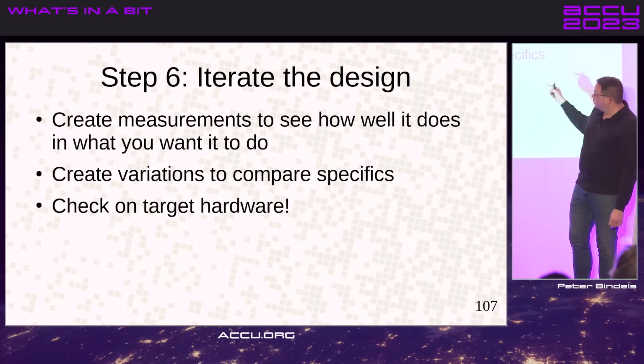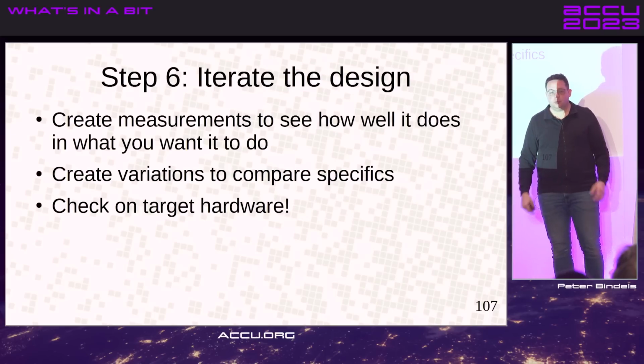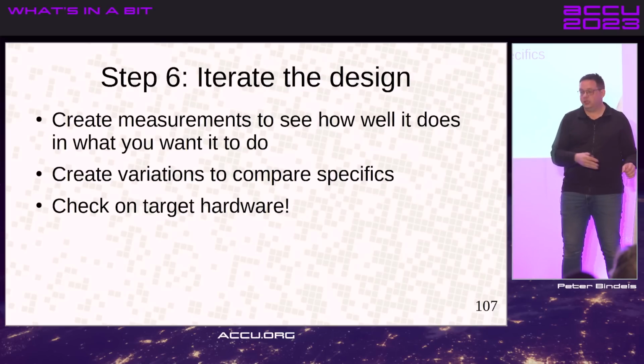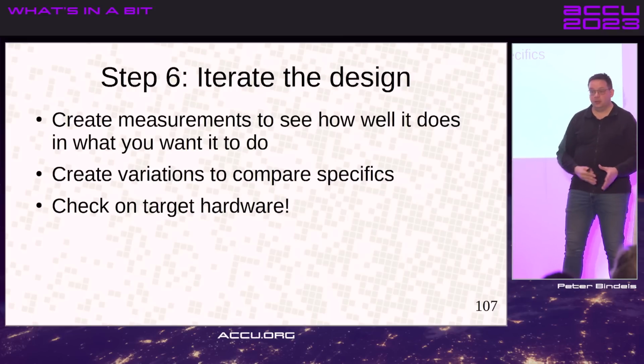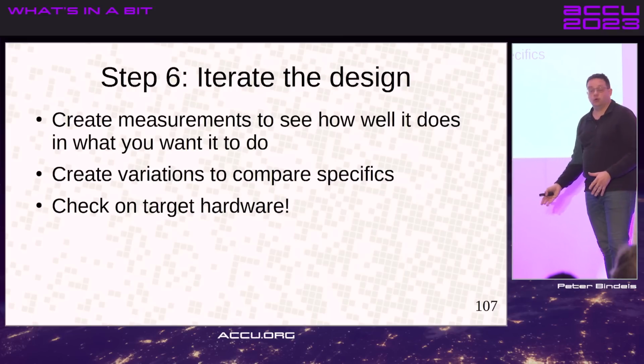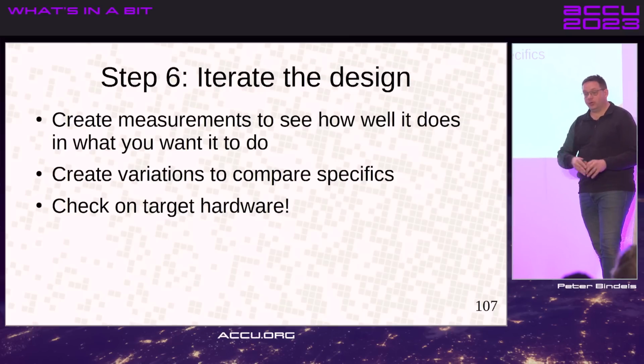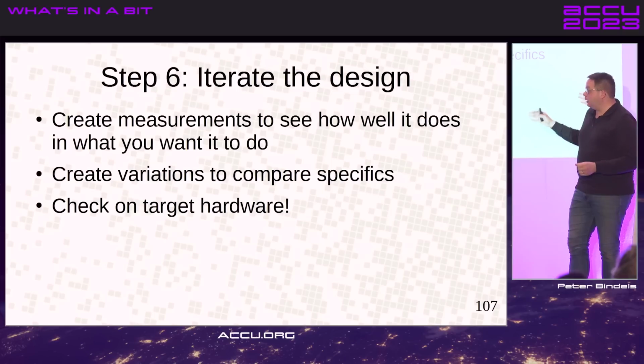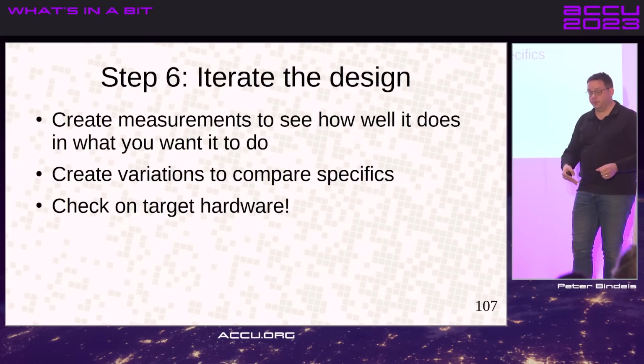And more specifically, check on your target hardware. What might work well on your computer could work really badly if you're running it on the embedded platform. It might have much less memory. Its caches might be much less efficient, or maybe the inverse. Your computer has a really big cache, but it's slow, and your device has a really fast cache. Either of these could be true. Check it on the actual platform and see what you can do.